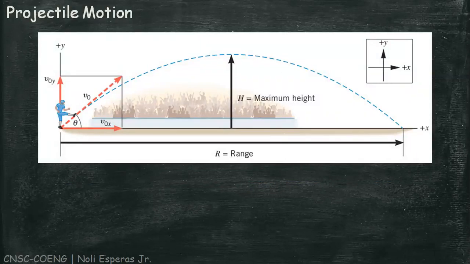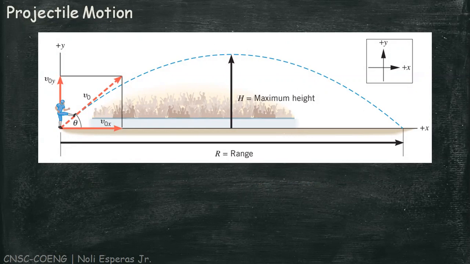This trajectory is what we call projectile motion, and it is always parabolic in shape. A good description of such motion can often be obtained with the assumption that air resistance is absent. Another consideration is that the curvature of the Earth is neglected. So this is the idealized model for projectile motion, that we don't consider the air resistance and the curvature of the Earth.